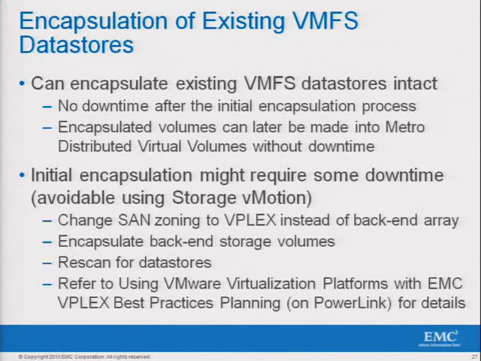If you want to avoid downtime, there is some interruption to that data store. We have to change the SAN zoning. So I can't have them zoned both ways simultaneously. So I have to take this zone out, put this zone in. And that means there's an outage right there, real quick. But other than that, if you use storage vMotion to move them off, we can do it with no downtime at all, and no data migration. In other words, aside from the time it takes to do the storage vMotion, if you wanted to take an outage window, you could do it in 15, 20 minutes. We don't have to wait hours and hours and hours for data to copy or move or anything like that.